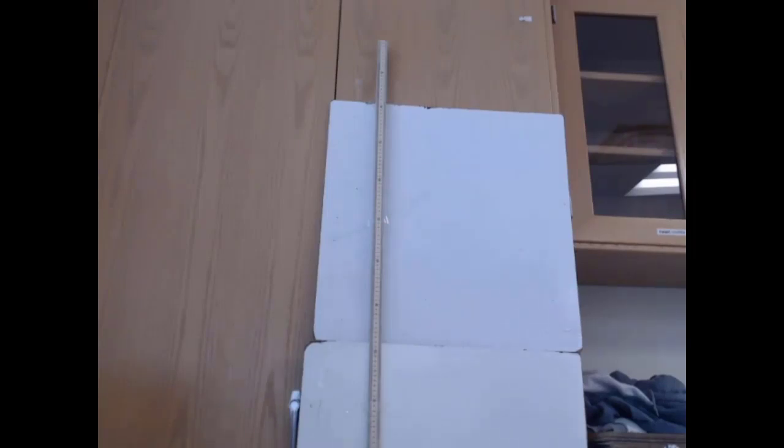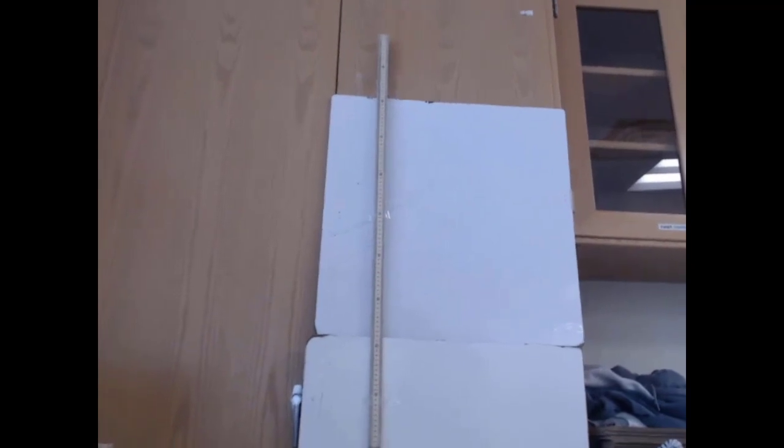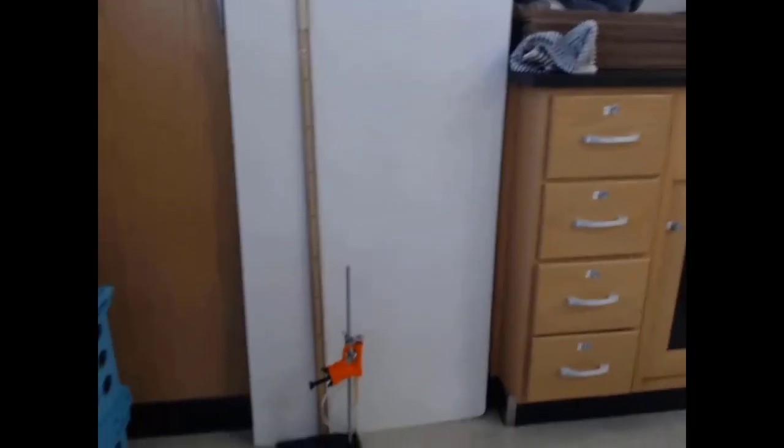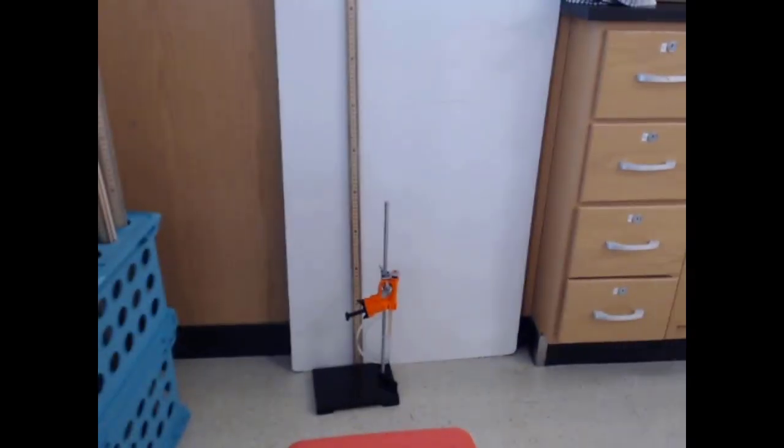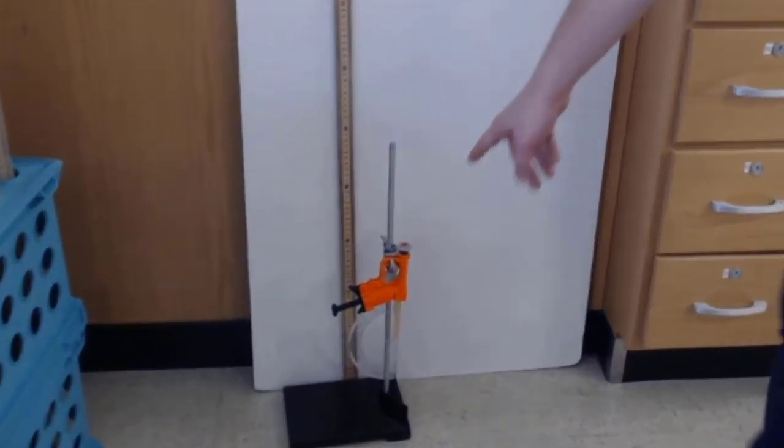Let's take a look at our setup. We actually have the same setup from the example lab that I did, where we dropped a bouncy ball and looked at its rebound height. I have two meter sticks set up vertically, going all the way down to the ground. At the ground, we have a support rod that is holding one of our Nerf guns.